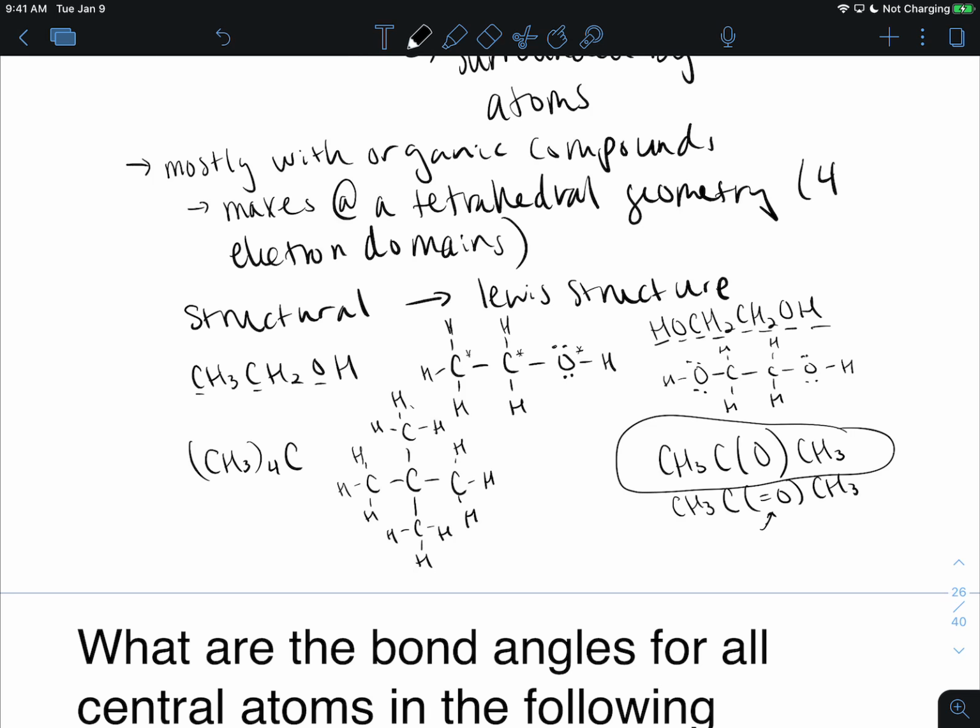So we have our carbon connected to our carbon, connected to this carbon, but the oxygen is only connected to this one carbon. So it's carbon, carbon, oxygen, carbon. And then put in your hydrogens and fulfill octets by giving a double bond there, lone pairs there. So you should be able to go from structural formulas to Lewis structures, the condensed structural formula that we see here into your Lewis structure for an organic compound that's going to obey the octet rule. So these will all obey the octet rule.